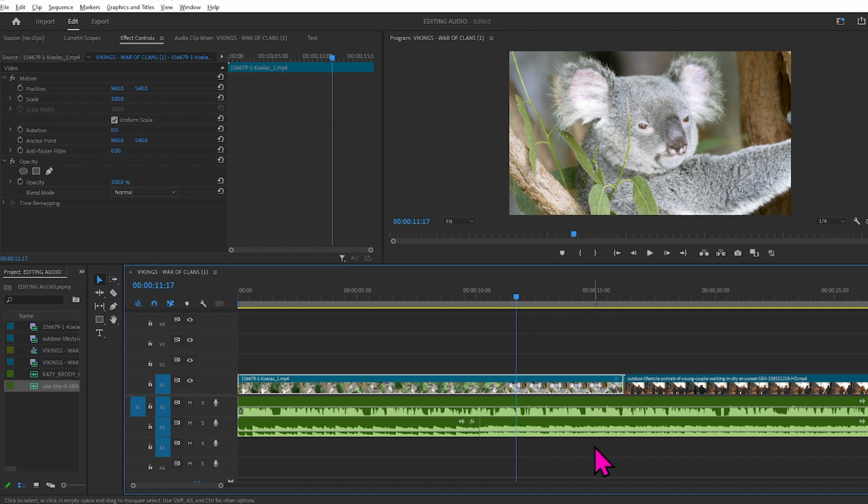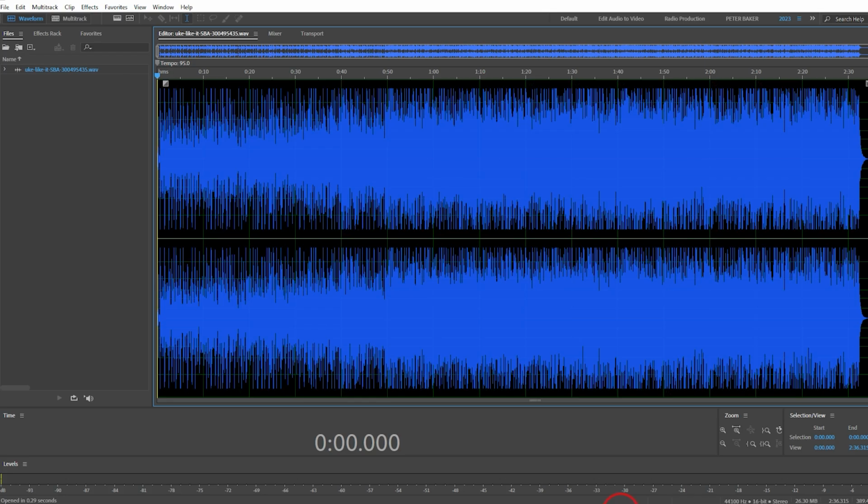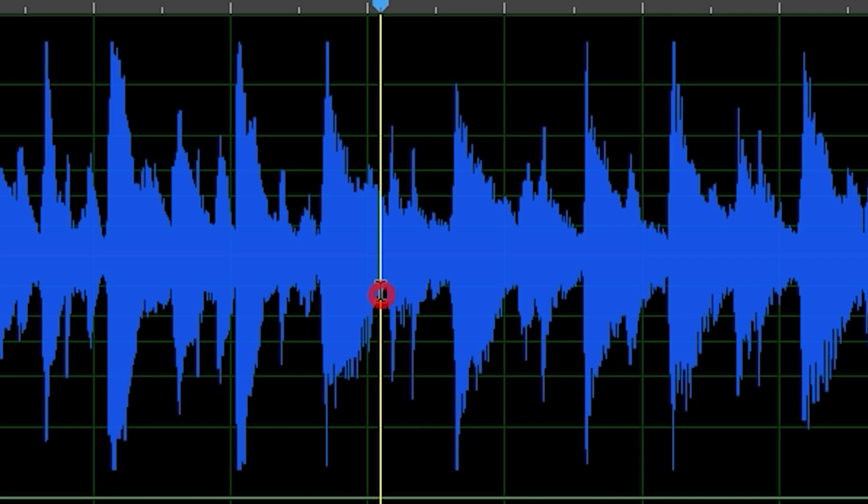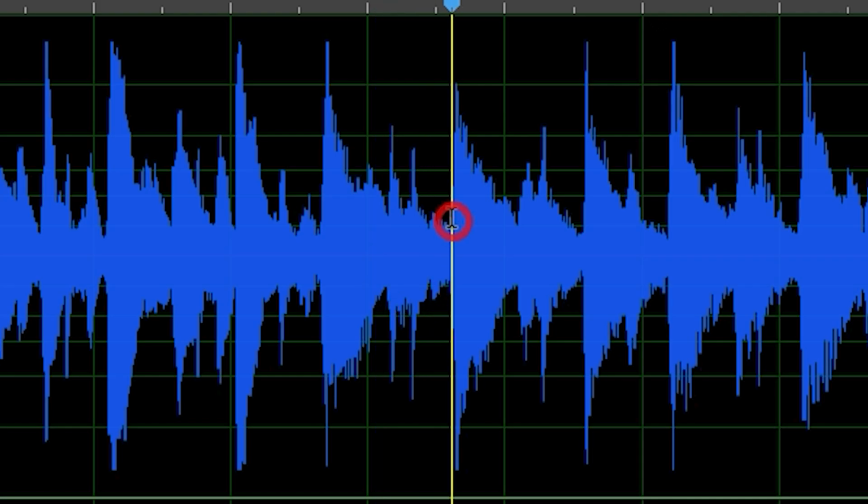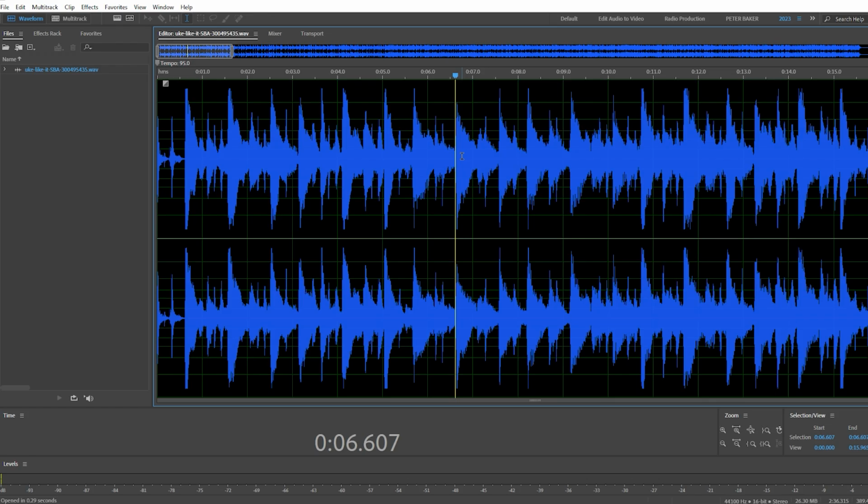However, if we open up the same track in a waveform editor like Adobe Audition, this is where you can be a bit more accurate and you can zoom in and just cut on the waveforms. So once you zoom in, you don't cut there, you don't cut there, you cut there. Okay? So as long as you do that and make it to 30 seconds, that'll be absolutely fine usually. It all depends on the composer, of course, and whether they've made it edit friendly.